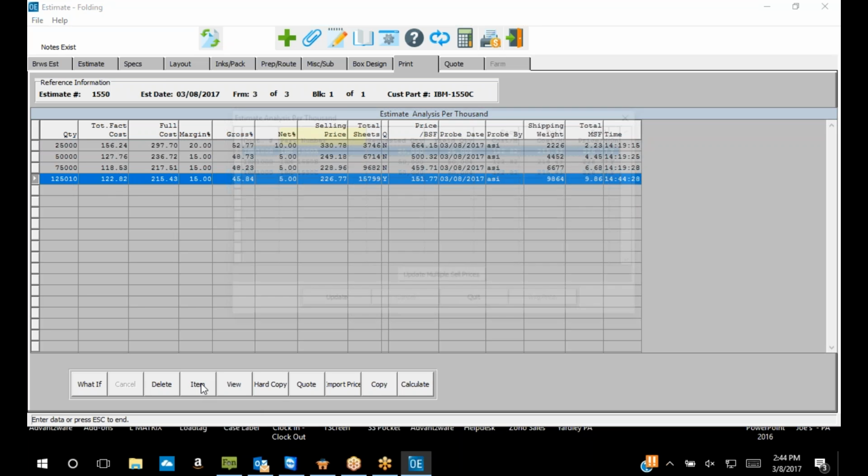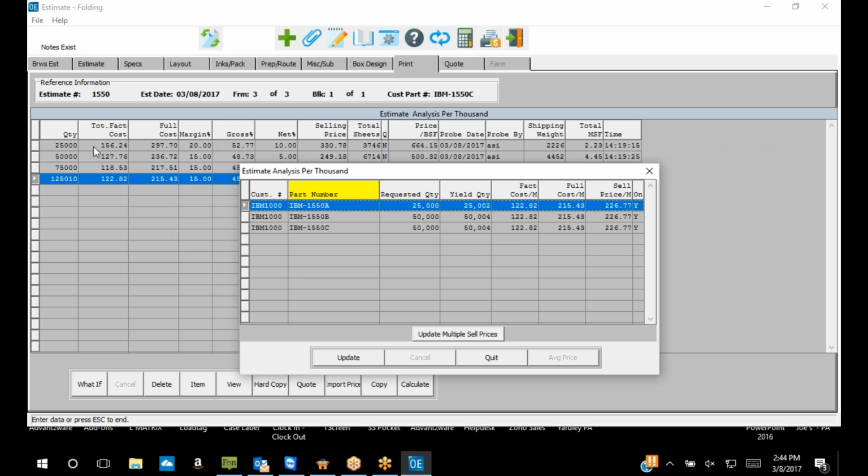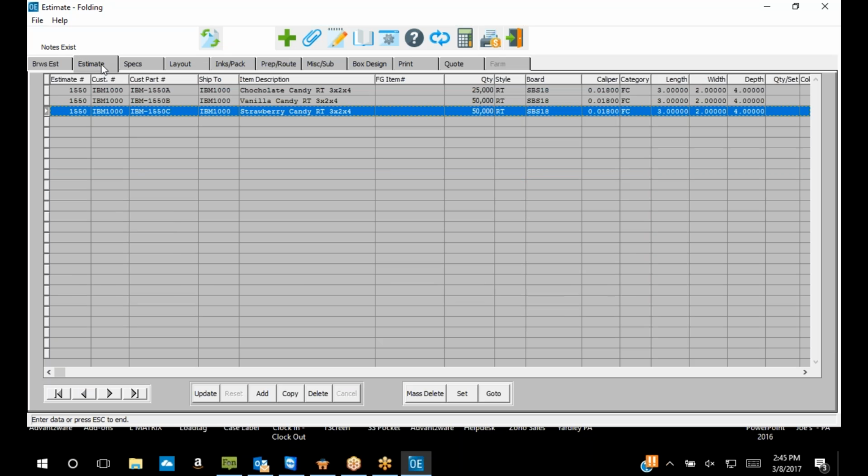So now I'd have to go down to the Items tab to see my individual items. The first one I did back-to-back, and then the second one was done kind of as a combo. But I could rearrange the cost here as well. So that's kind of the basics of an estimate. I just want to show some of the files that build estimating. But that's the basics of an estimate.